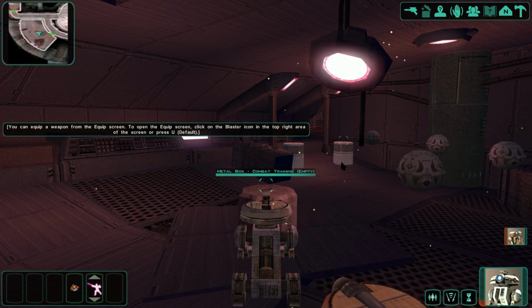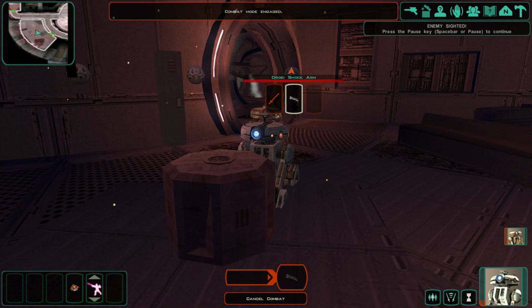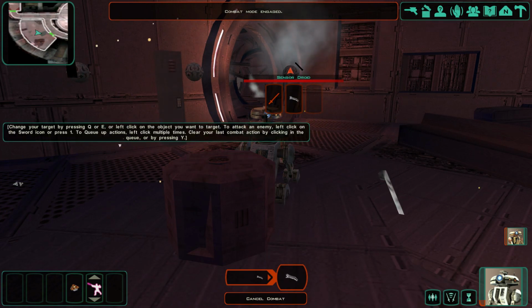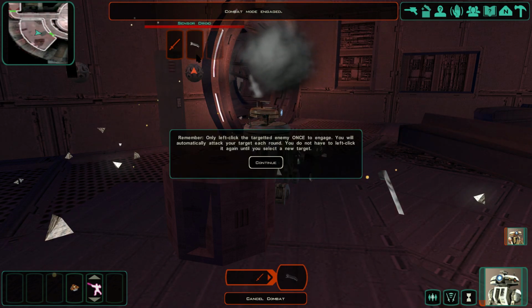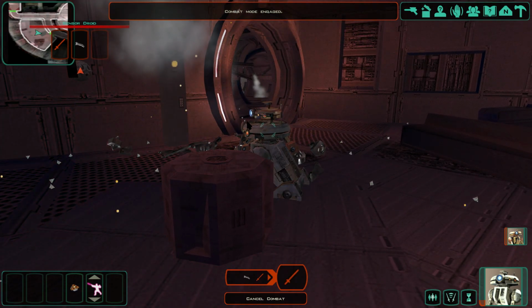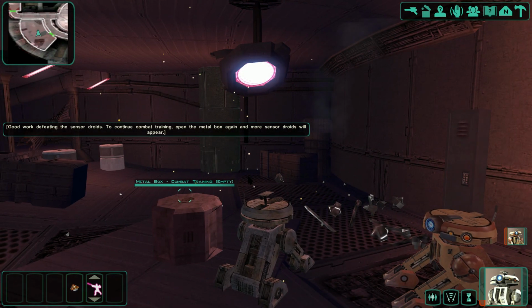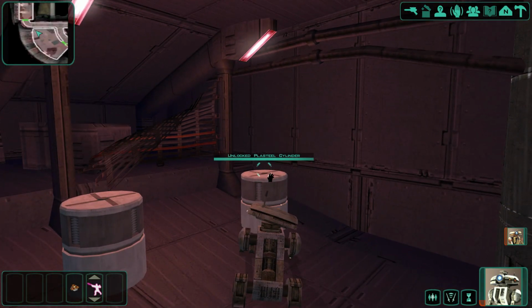Equip a weapon from the equip. Change your target by pressing Q or. Good work defeating the sensor droids. To continue combat training, open the metal box again, and more sensor droids will appear.